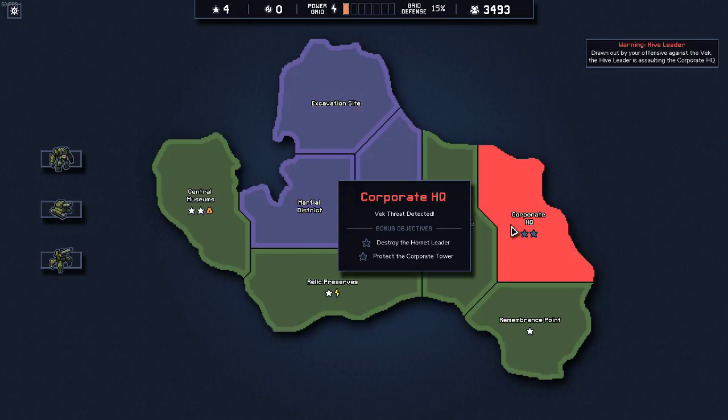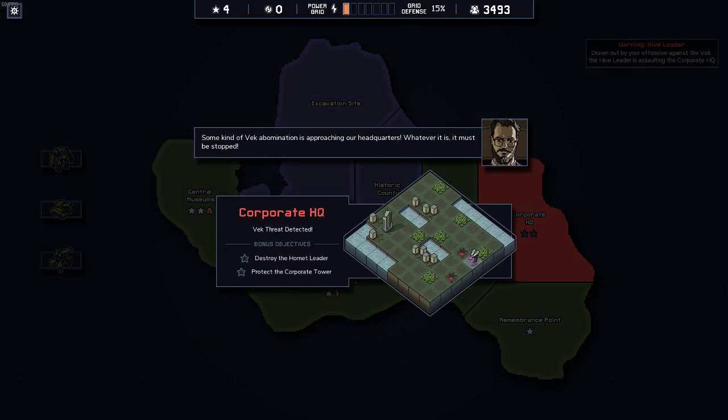Corporate HQ. Destroy the Hornet leader. Protect the corporate tower. Okay. Sounds good.